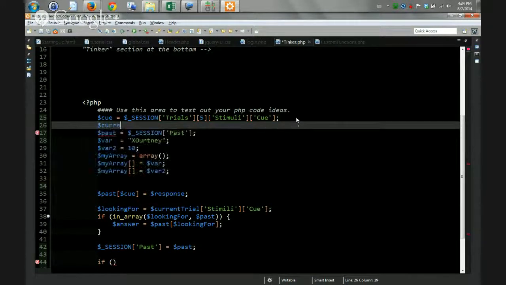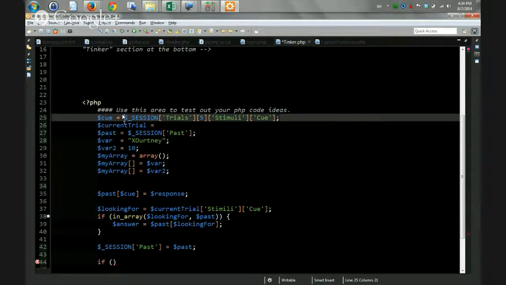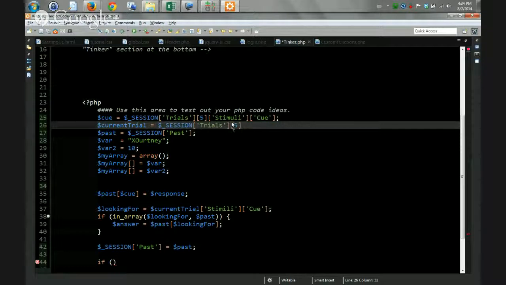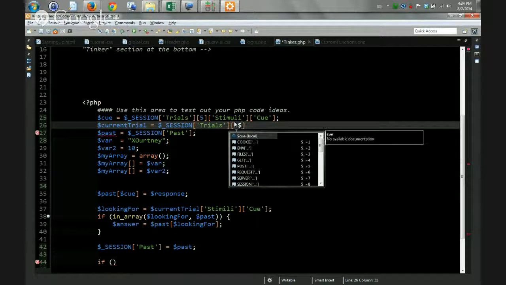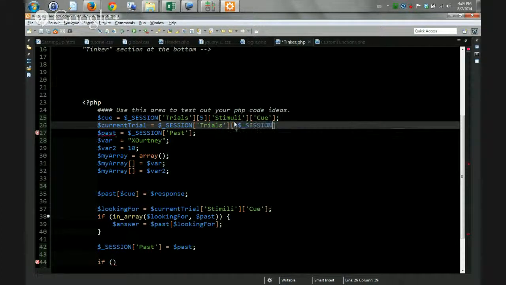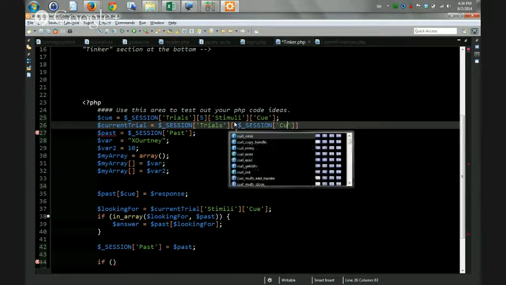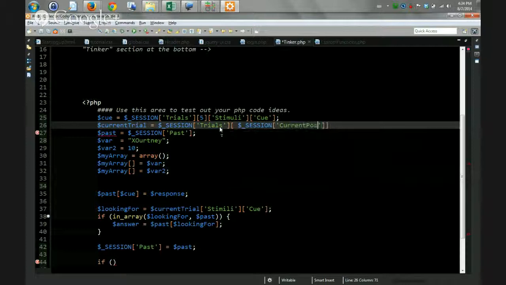It's the same way we say current trial is equal to, and this is actually another, instead of 5, we actually have this. We're keeping track of the position inside of session.